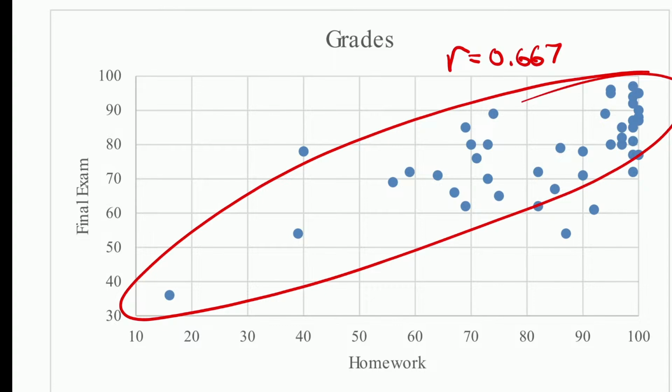Okay, so positive relationship. Now here's an interesting thing about this class. There is one student who didn't take the final exam this year. I was kind of curious, what should they have gotten on the final if they had actually taken it? They happen to have an 85 on their homework score. So what would you predict their final exam would have been, if you imagine this person that has an 85? This is what statistics are used for. This is what a correlation and this linear regression are used for. The way we're going to answer this question is we're going to use what's called a linear regression equation.